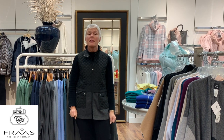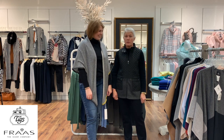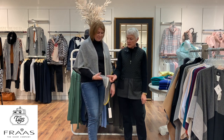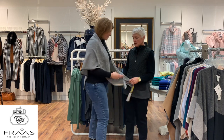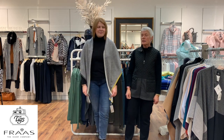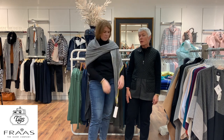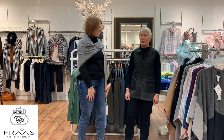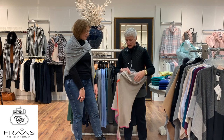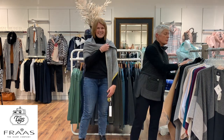Next we're going to talk about the VFras company, which is a German company and the biggest scarf manufacturer in the world. Harris is wearing the first cape from VFras, which is 100% wool, extremely lightweight, trimmed in cream and lime. There's another color - gray - and it's just a nice little short cape, very light, just an extra layer for wearing over a dress or even your sweater at home while watching Netflix. It also comes in camel trimmed in blush pink, orange, and fuchsia.